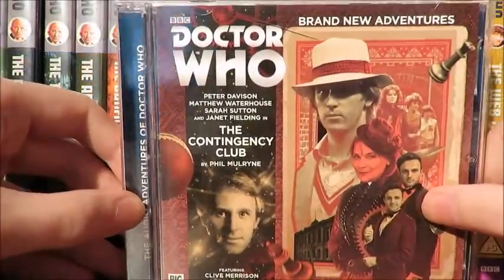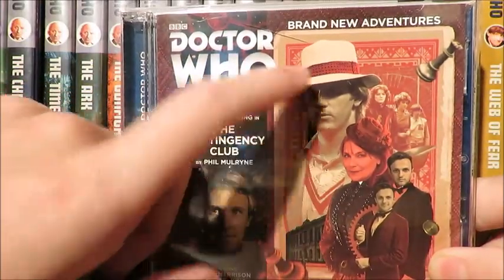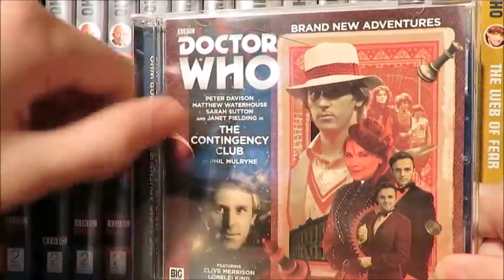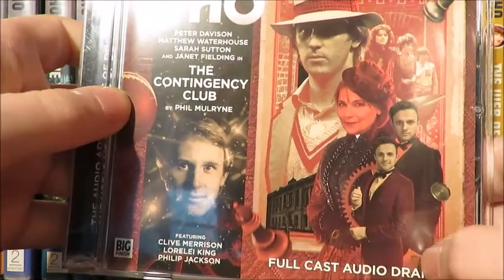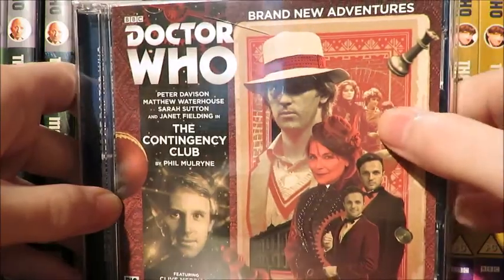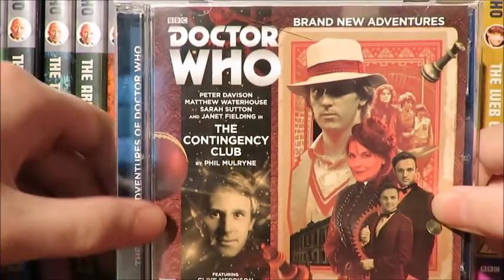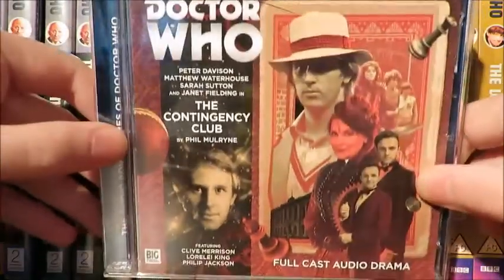Onto the cover art. I've got to say, I really do like this cover. I just think it's so striking. The Fifth Doctor there with the whole red background, his hat band, and the outline of his jacket being really highlighted there. We've got a whole playing card background there, which really does reflect the story. We've got the Red Queen, 2 Edwards. We've got a cog motif design there. Got a bishop there. We've got the companions there, and another chess piece there. We've got a cog motif there going along the banner. A cricket ball and a wallpaper design there, which is very nice, and I really do like the difference in the Fifth Doctor banner to make this release really stand out. So yeah, absolutely love the cover.